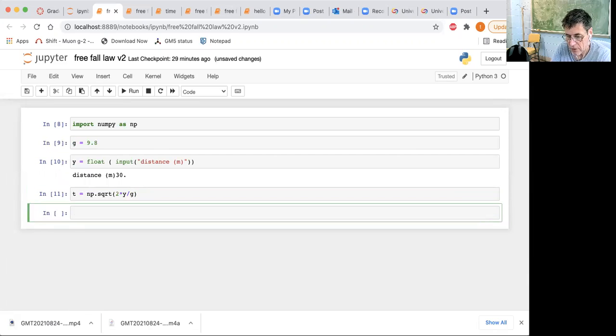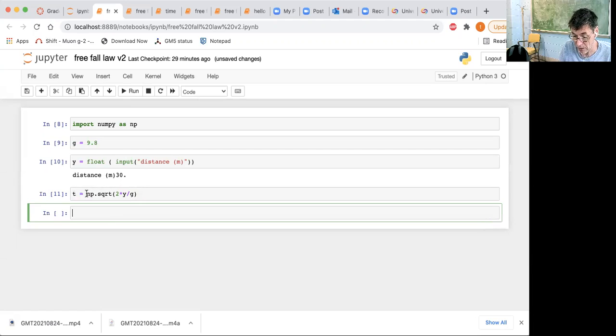Now, notice in that statement that when I refer to the square root, which is a NumPy function, I had to tell the Python code that that square root function was in the NumPy package, that I'd aliased to np with this syntax here. In front of the square root function, I put the alias name of the package. Anyway, this is again an assignment statement that assigns the new variable t to be the result of this calculation on the right-hand side.